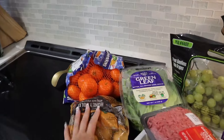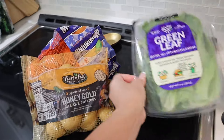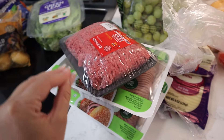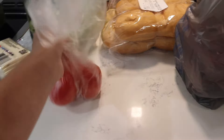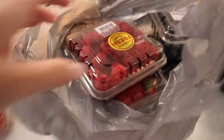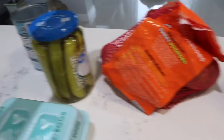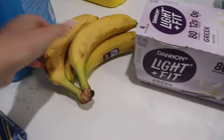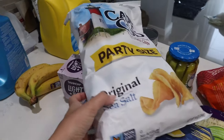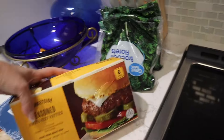My husband just got back with our groceries — quick grocery haul! We got some mandarins, bite-sized potatoes, lettuce, ground beef and ground turkey — I've been very into that, so over chicken. We also got cheese, grapes, bread, tomatoes, raspberries, blueberries, strawberries, blackberries, eggs, pickles, sweet potatoes, tuna, ham, yogurt, banana, pasta, cod, chips, popcorn, broccoli, and burger patties. This is how our refrigerator looks right now — so empty!